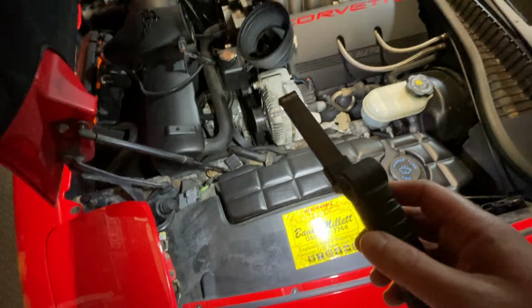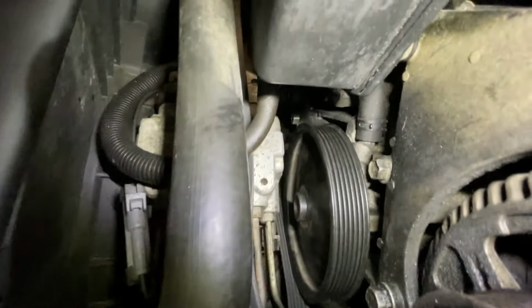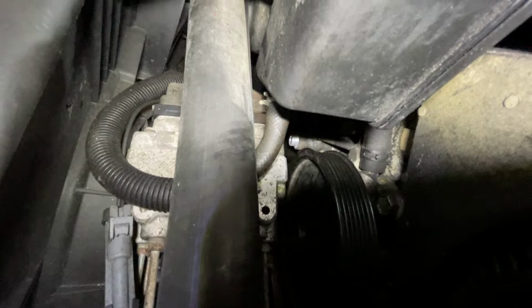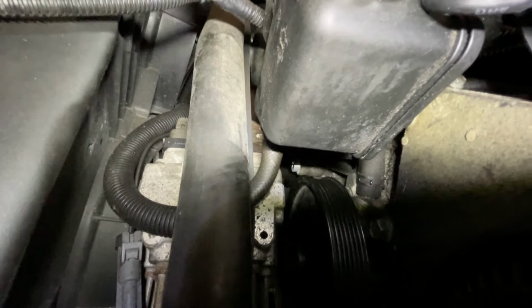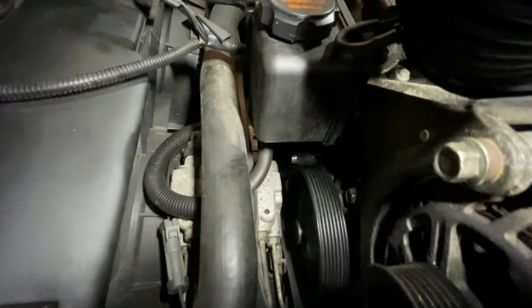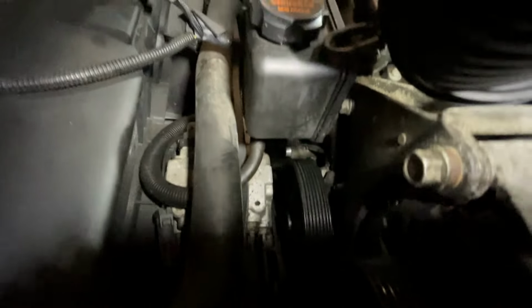However, the idler pulley, the one that sits down here, let's see if we can see it. Here's the hole for the idler pulley. There, right down there. Oh, for goodness sake, let's see. Right there. See a little shiny bit there? That's where the idler pulley sits. Let me get a better view. Right, see just above the power steering pulley there? That's where the idler pulley sat.